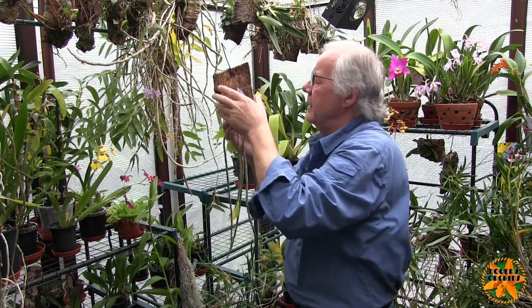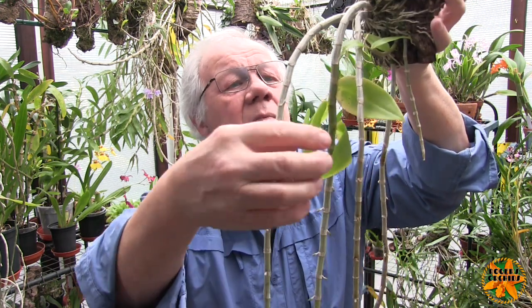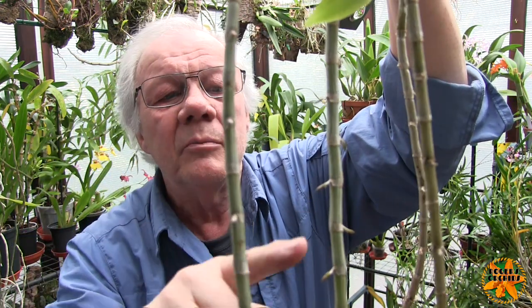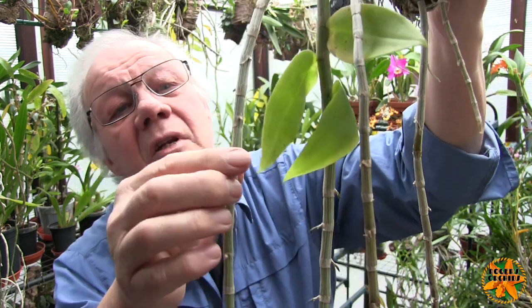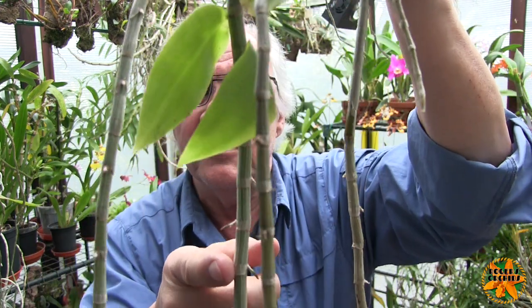Now on to what I call the long cane dendrobiums, although they're not all huge. Now this is Dendrobium aphyllum. This is an annually deciduous plant, and it's already done its thing with the autumn. And at the moment we have buds pushing out on two canes, this cane and this cane. And the buds are now progressing away. These are no longer nubbins. These are now buds. There is a difference. It'll show up better on one of the next ones. But these are now buds.